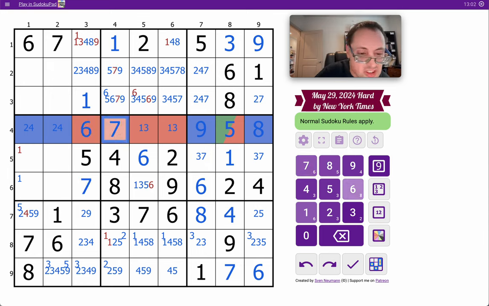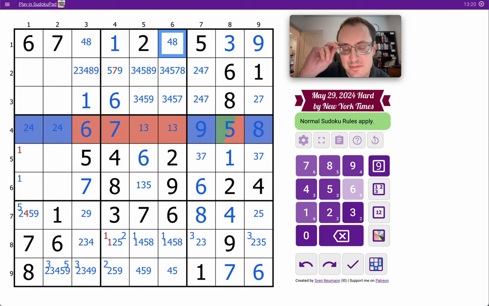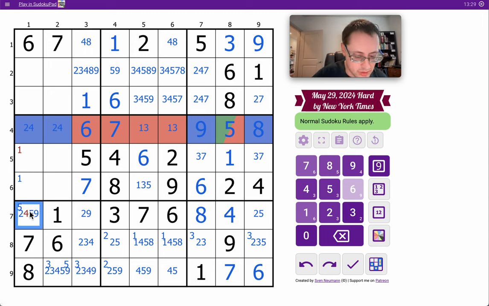7, 6, 7, not 6. That must be 6, because this one isn't. Let's see. Oh, we've already known this one can't be 1. Okay, row 1 is reduced to 4, 8. That cell is not 7. This cell can't be 1, but I don't have 1 placed in box 7 yet.